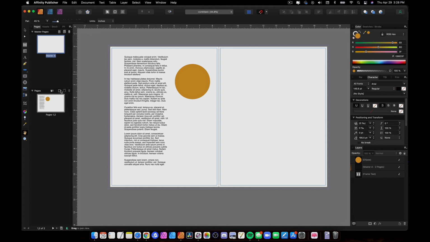In the pages section, if you want to add more pages, you can click that one right there. You can duplicate a page by doing that again, and of course deleting as well. This one is also kind of interesting if you want to manage certain sections. Like let's say you're managing an entire magazine in this one document. I wouldn't recommend that, by the way.